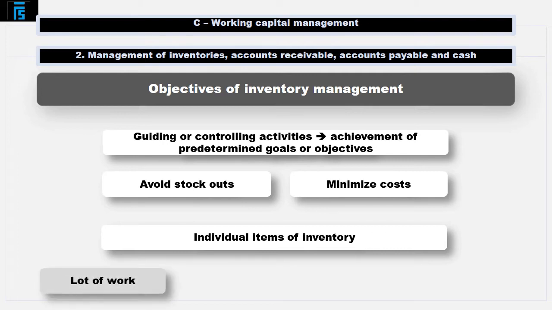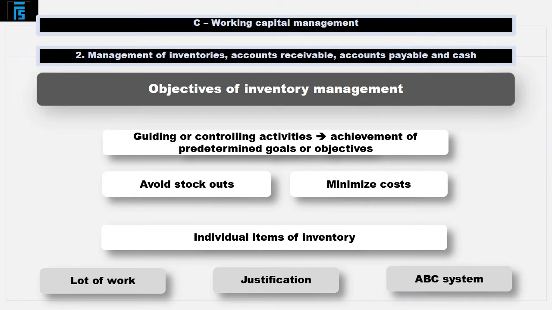Potentially, this will entail a tremendous amount of work, and in some cases, the time and effort required to manage an item may not be justified given the relatively low value of the stock item itself. Consequently, many firms will adopt an ABC system, whereby high-value items are designated as Category A and will be subject to rigorous scrutiny. Conversely, low-value C items have far fewer controls and may be available on free issue. Obviously, Category B falls in between.